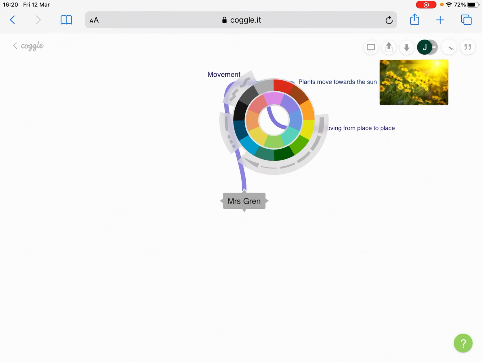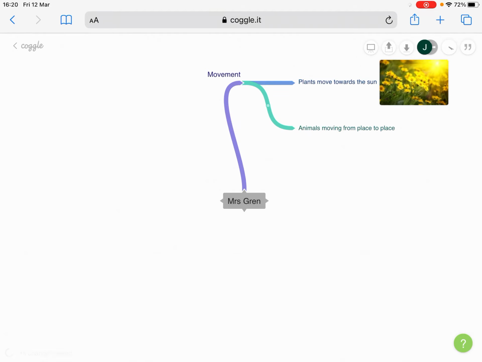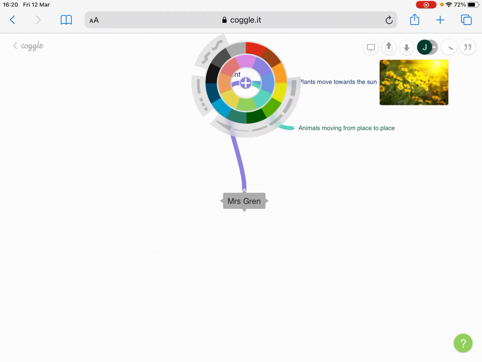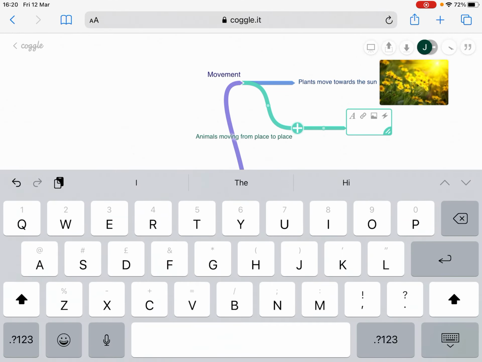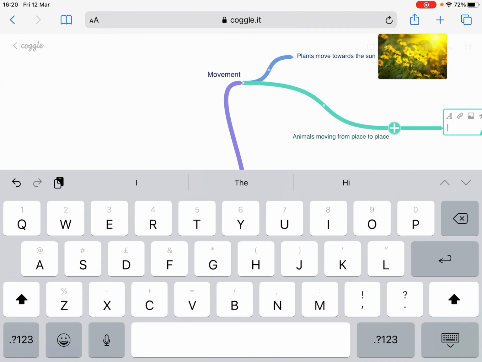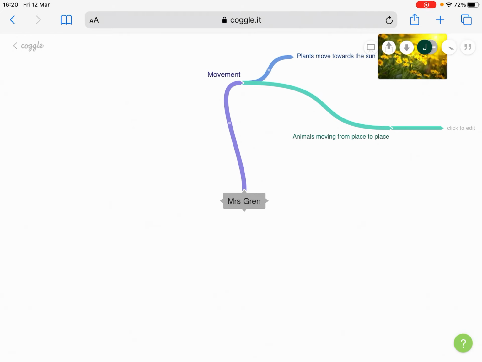super. And then I would be able to sort of change the colour of that as well if I wanted to, and add a sort of subcategory coming in from that one as well. So it's really nice and easy, and the good thing about this is you can sort of move it around. So unlike Explain Everything, where everything is kind of where you put it initially and you can't really change it without sort of like rubbing things out and deleting it, you are able to sort of move this around so it doesn't look too confusing.